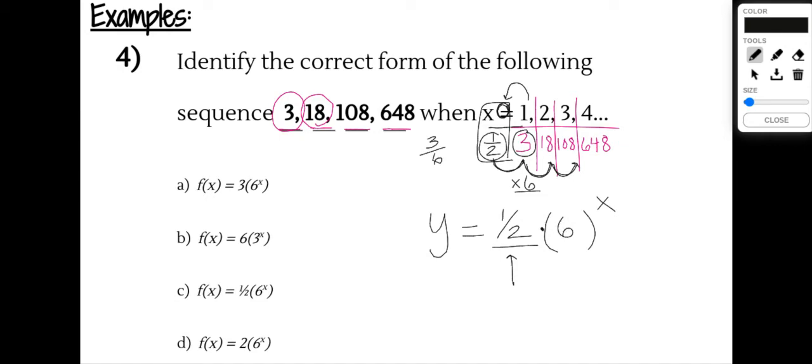So now if I go over here and take a look at my answer choices, I wrote the equation and cool, it matches up. Oh wow, I don't know how that circle came to be. I thought I made a circle. But it would obviously match up with answer C. So we wrote the function rule, we just matched it up with the answer choice.